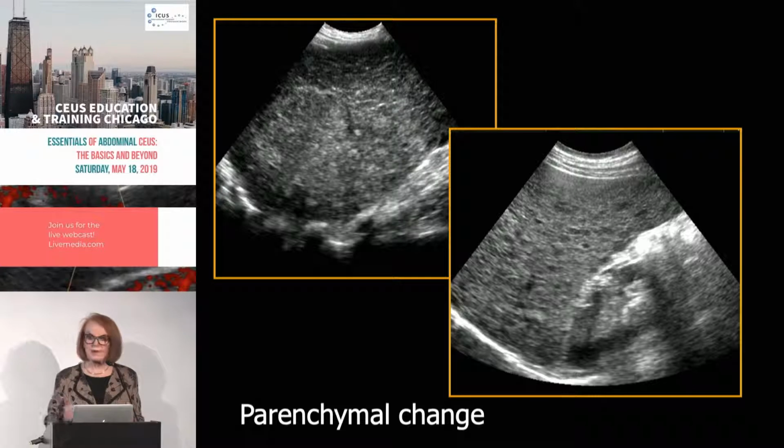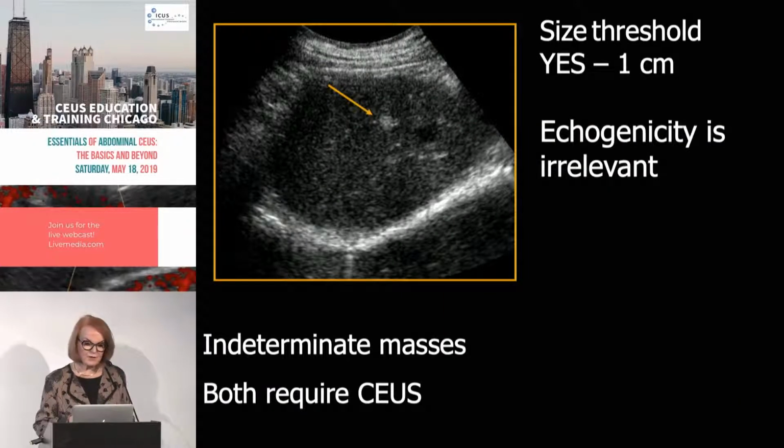But I do the CEUS for political reasons more than medical reasons, because I want to send it back and be able to say that we think the baseline did not justify doing a scan. However, it was done. We've done portal venous and arterial phase sweeping of the liver. We don't detect hyperenhancement and we don't detect washout. And actually it helps me too. It's reassuring. So now I like it better. But size threshold is important.